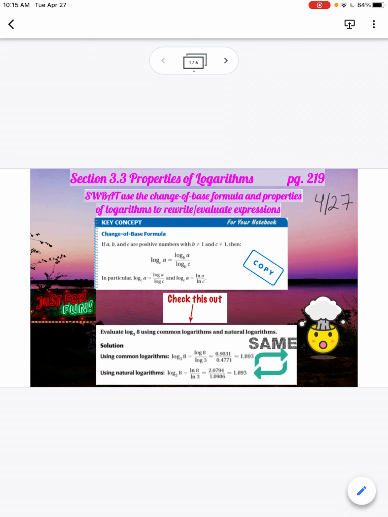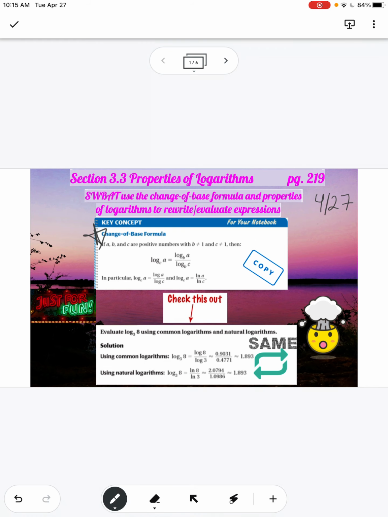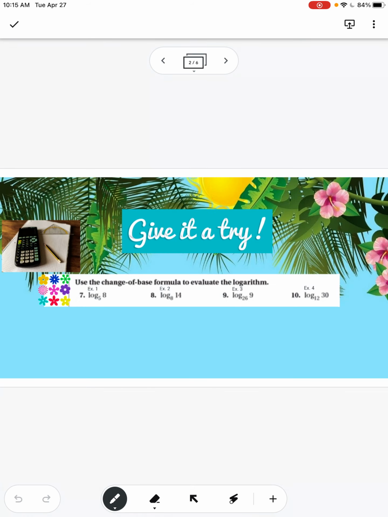So this is called change of base formula. In this example here, the first thing I notice is that if I tried to do the snail, I wouldn't be able to, right? 5 to the y equals 8, that can't be done without a calculator. So that's what change of base is for: to do problems that you can't do without a calculator.